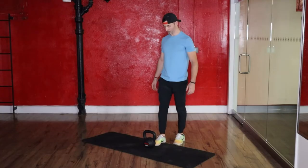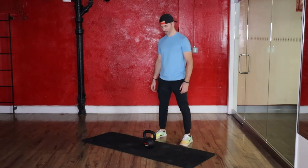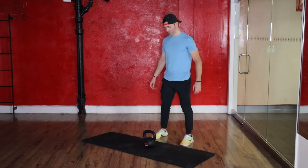To quote a popular saying, your setup is your first rep. The better your setup, the better every single rep that follows will be. To do this, we want to start with our stance — where do we stand? You're going to set up with one foot's distance from the bell. The reason for this is that it will allow you to get into a proper hinge mechanic and leave you enough room for takeoff and landing of the bell.